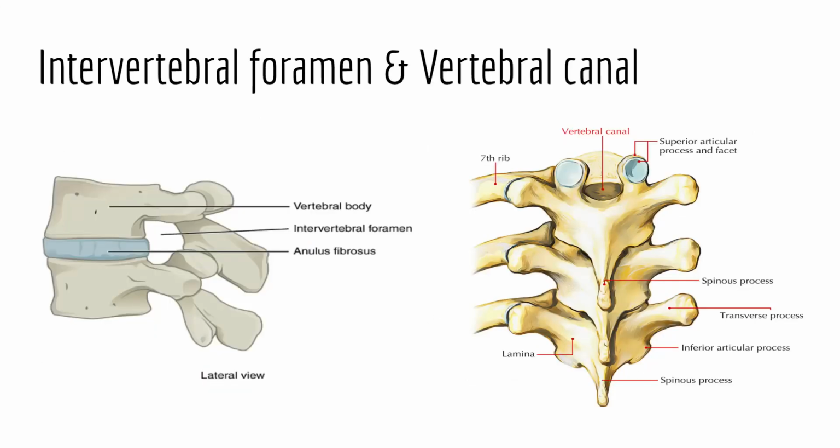Intervertebral foramen and intervertebral canal. The purpose is to protect and support the spinal cord and also bear the majority of the weight put upon the spine. And each intervertebral foramen gives passage to a spinal nerve and spinal blood vessels. And this pretty much wraps up the general terms for the vertebral column.